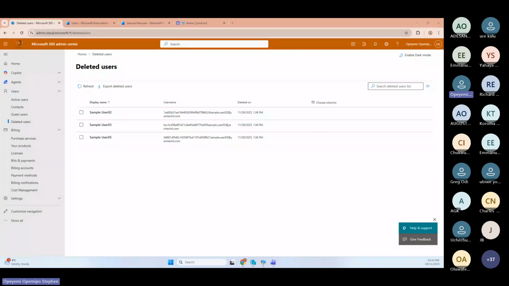It depends on what scenario. If you just want to reinstate that user back into your organization, and maybe they don't need those former emails that are gone, yes, it's perfect. But if you want them to have access to the emails they had with that previous account, the same account that has been deleted, once you delete that user, if a retention policy was not applied on that user account, they cannot get that email back even when you recreate them. Okay, that email is gone.